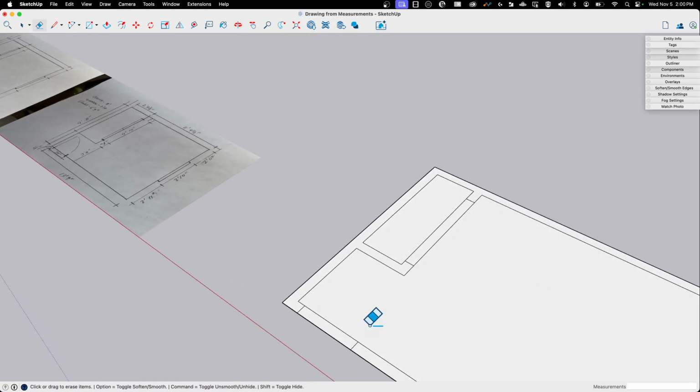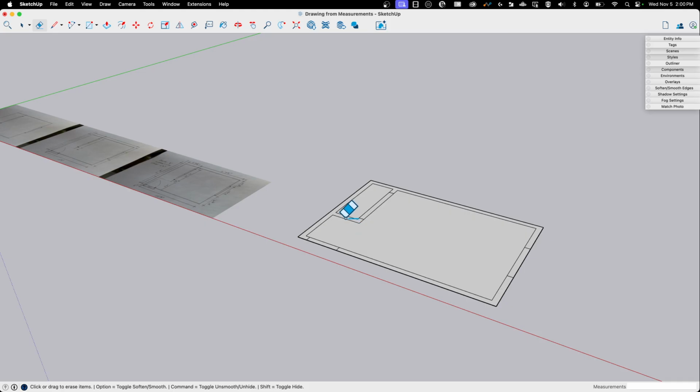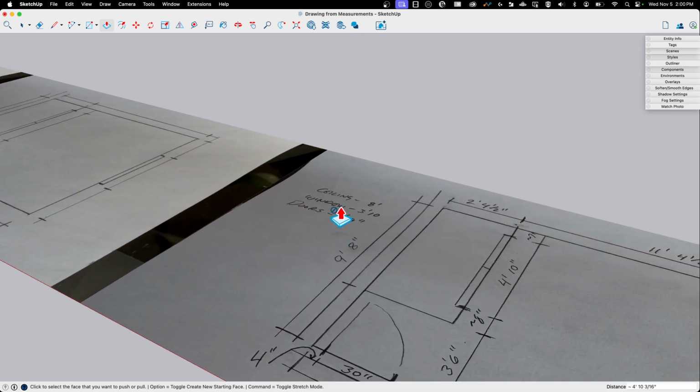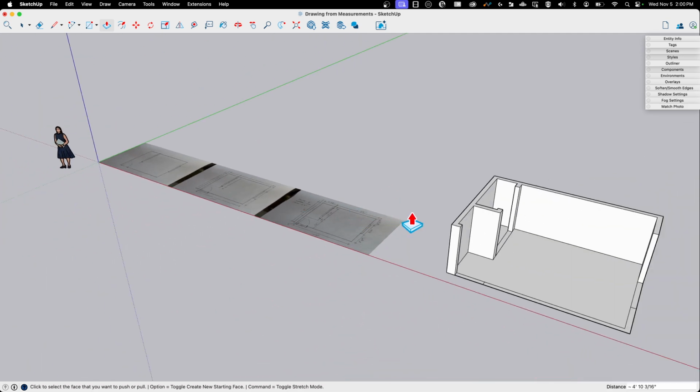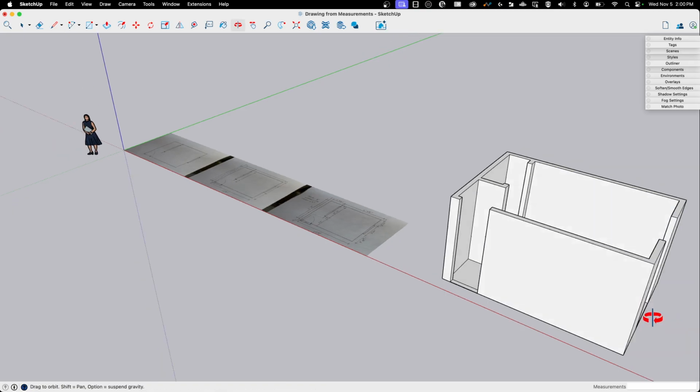So a quick line just to reference off of keeps you from having to do a whole lot more work as far as figuring out where that goes. All right, let's get this 3D. I'm just going to use this, pull it up. I did put right here that the ceiling height is 8 feet, so I can just pull it up and type 8 foot, enter. Do the same thing right here, pull that up.